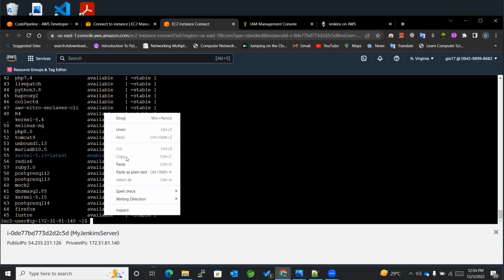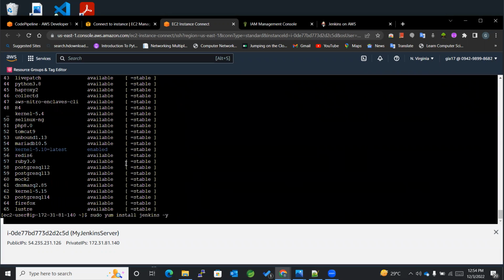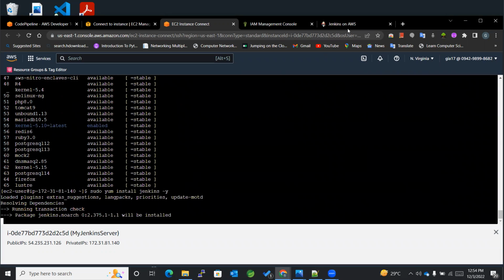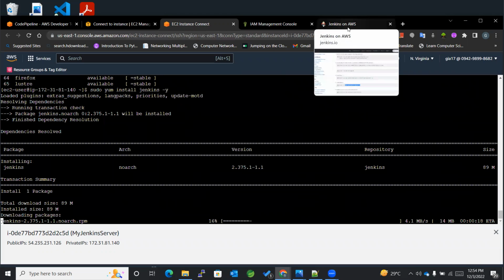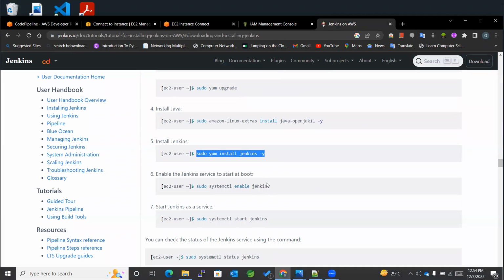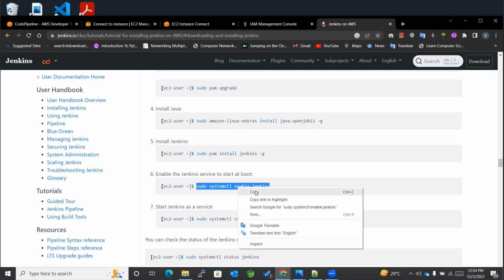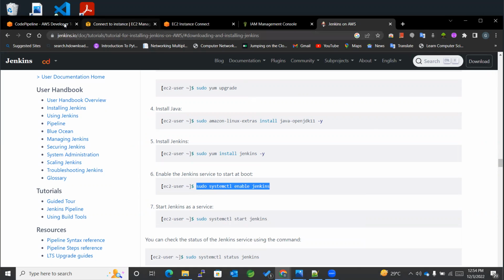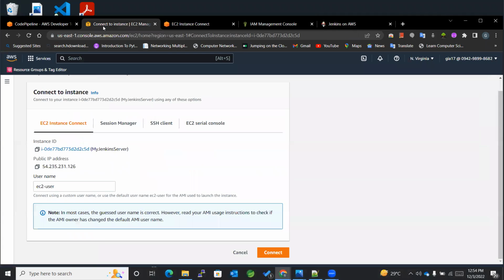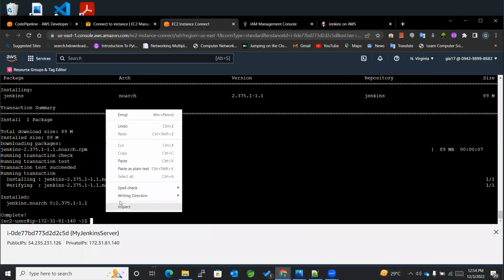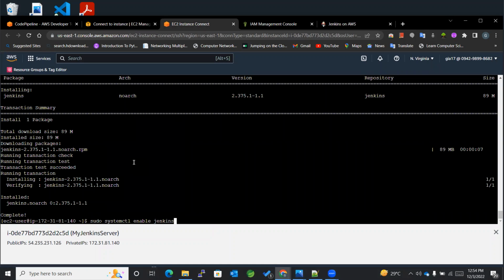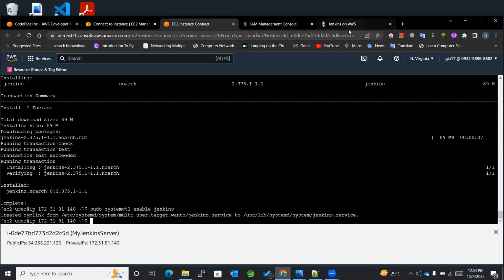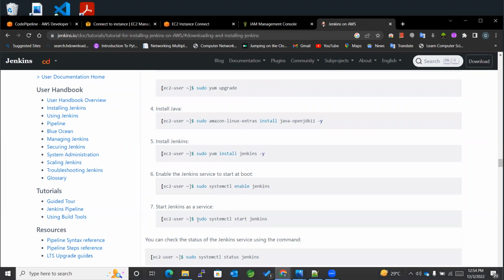Then after that, we'll be enabling Jenkins. Then after that, we'll be starting Jenkins.